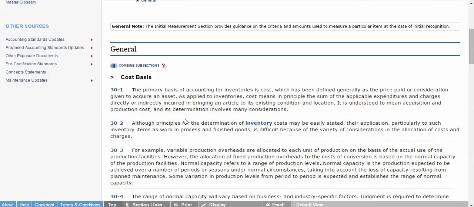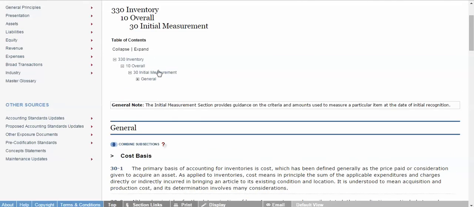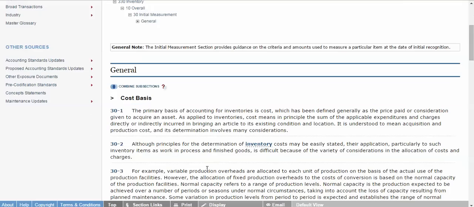Now here's something else. I do not want you to copy and paste this. Put it in your own words. I don't want you to quote it either. You reference it, but you don't quote it. You put it in your own words. I can find this stuff on my own. There's no point in copying and pasting it in a slide for me. You need to explain it in your own words. So the authoritative measure is, whatever it is, 330-10-30-1 or whatever, and it says this, and then you say it in your own words. That's very important as far as I'm concerned.